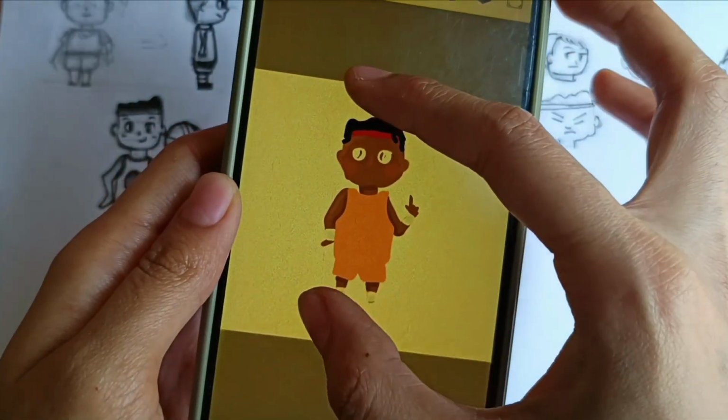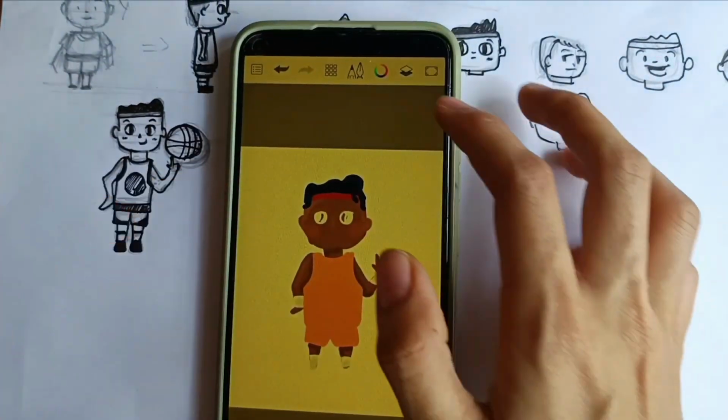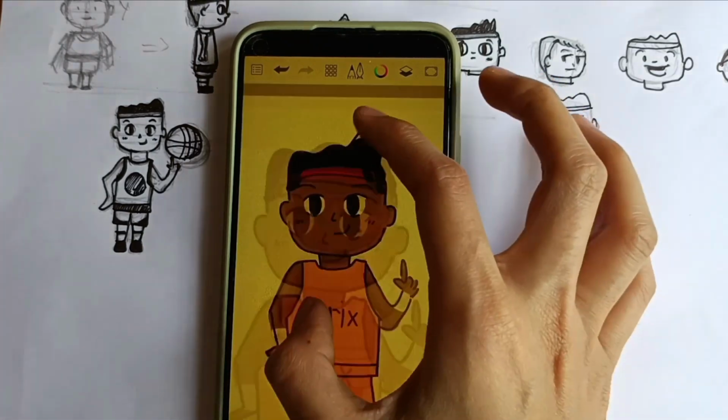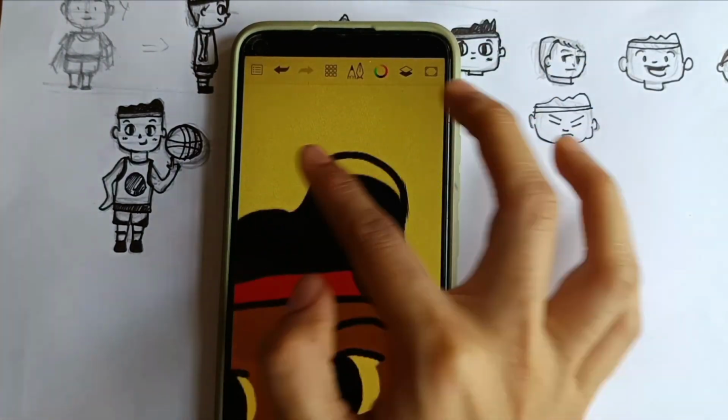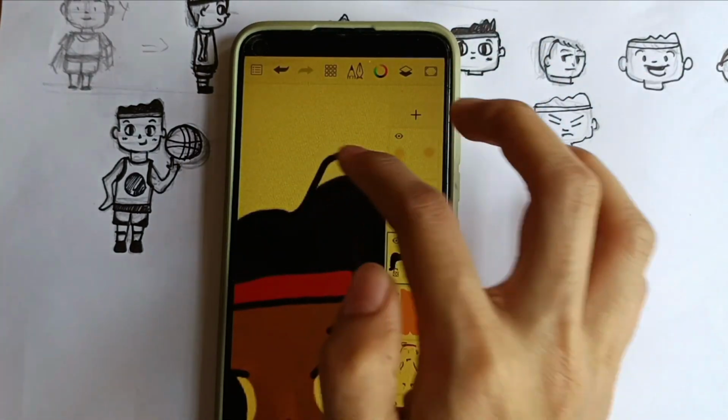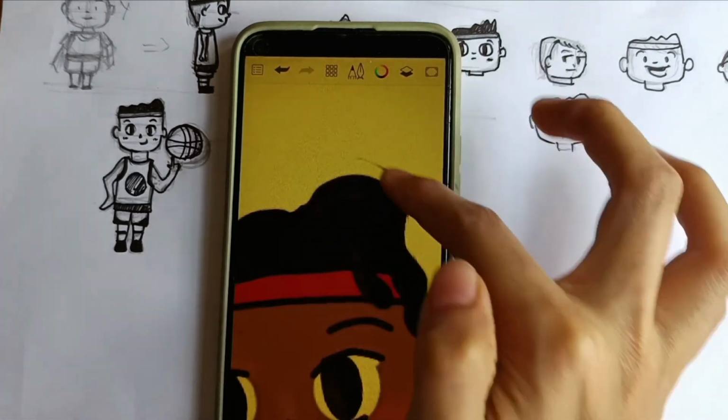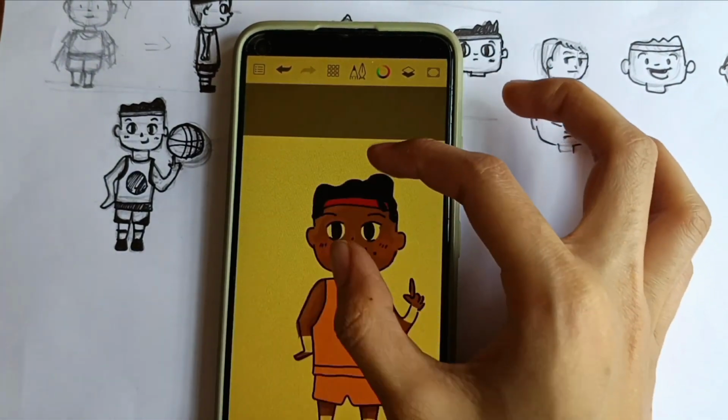So there is this brush called air brush, which I use for adding blush, as it gives a soft texture.